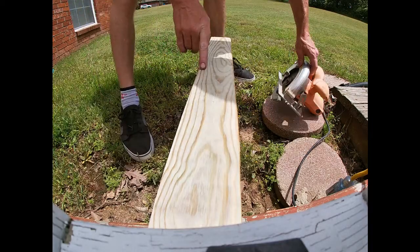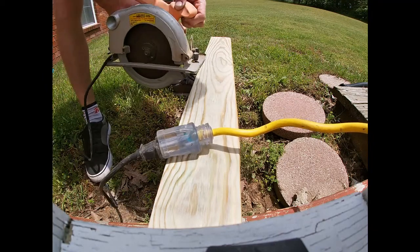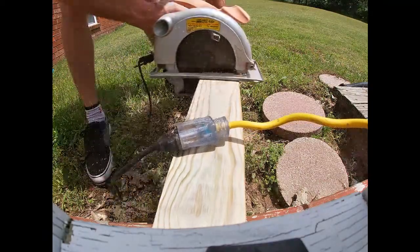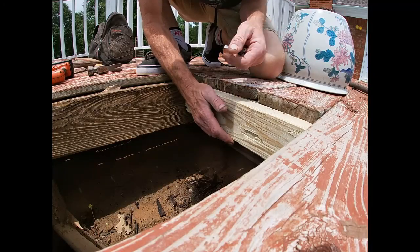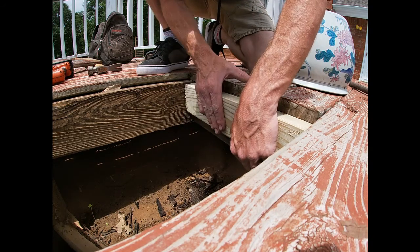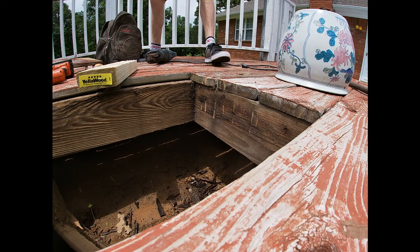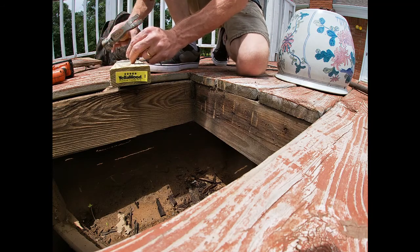So we've got this aligned here at 16 inches, get our cord on this side for cutting. This is where we want it. I've got some screws here, but I think I'm going to use a nail first just to hold it in. Then we'll go back with a screw and make sure it's good.